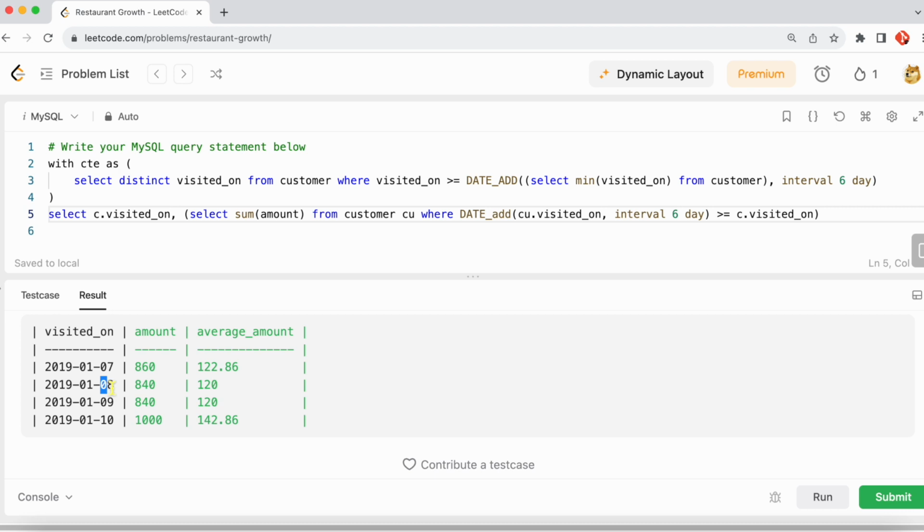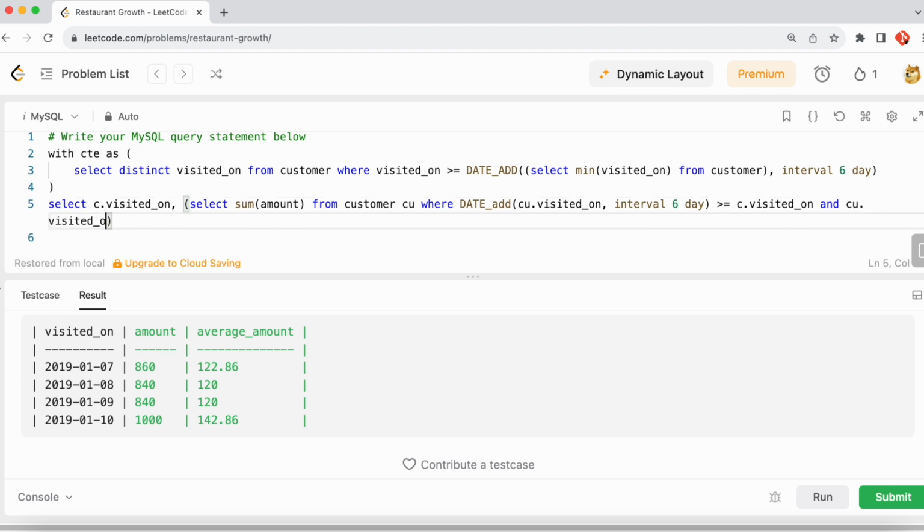So we're going to select dates where if you were to add 6 days to it, it would be greater than or equal to the end of the range here. And then we also have to check that it's less than the top of the range as well. Visited on, right?